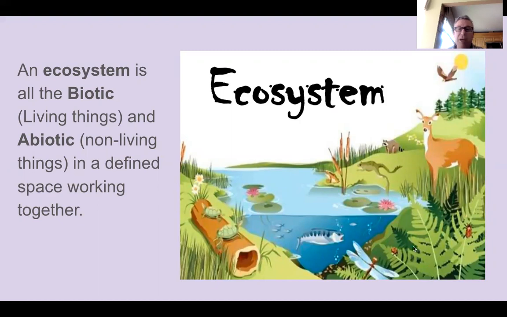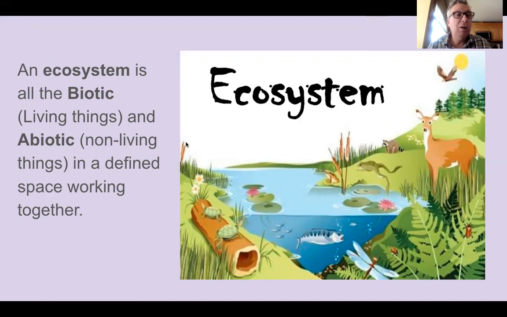So we can look at the biotic things in this picture. You can see the deer, the frog, the raccoon, the fish, the turtles, plants, all those different types of things. And the abiotic would be the water, not only the water, but let's say the temperature of the water, even. Is it fresh water or is it salt water? And then we have the atmosphere. Is it sunny all the time? Does it rain a lot? Is it warm? Is it cool? Those types of things would be abiotic.